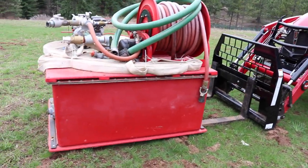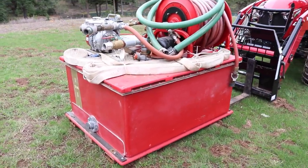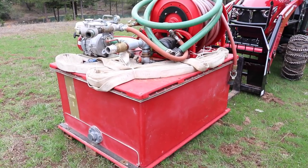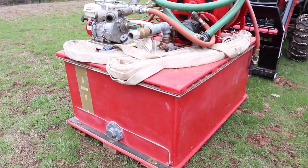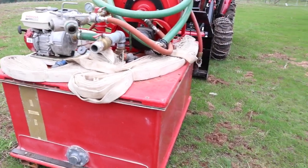So this is the fire skid that I built. I guess it's been a couple years ago or so. I didn't build the tank. The tank was intended for that. It's a baffled 300 gallon tank from an old fire department that was decommissioned. I drove about 5 or 6 hours from here and bought it from the guy. And then I built everything on the top up here myself.